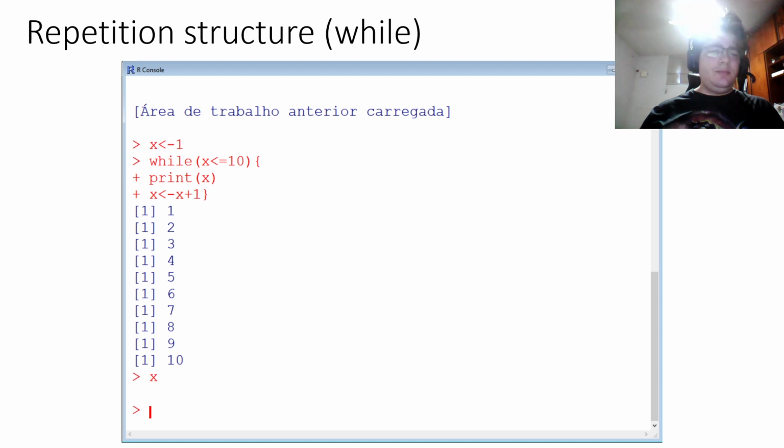So the x variable will be equal to 1, 2, 3, 4, 5, 6, 7, 8, 9, 10, and then what do you think will be the final value of x? The 10 or 11? It will be 11 because we added 1 after we printed the value x. Okay?